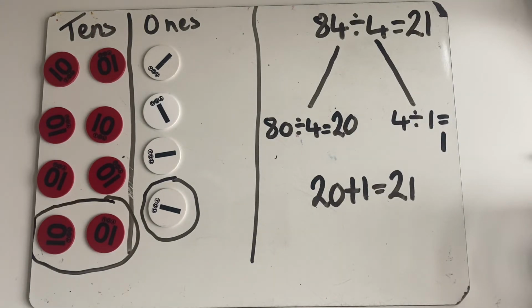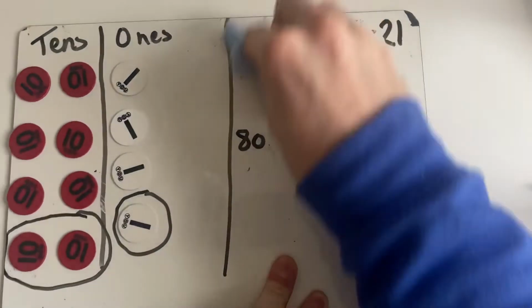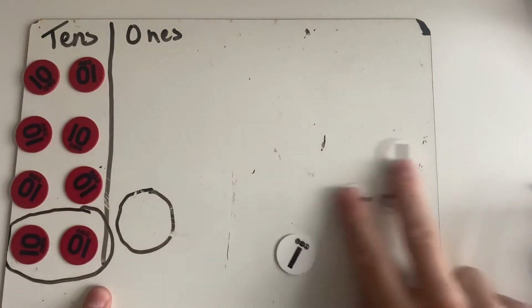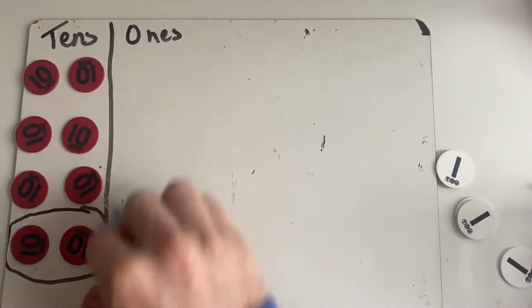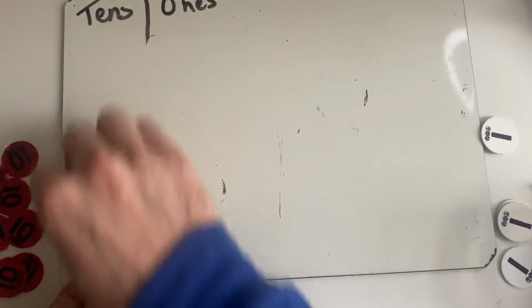Now that's quite an easy, simple one to do, and there are a few questions for you to have a go at yourself. We're now going to do one which is a bit more challenging and it requires us to do some exchanging. I'm going to quickly get my rubber and rub this out. Now remember, you can watch this video more than once. You can re-watch it and pause it to help you with the questions as we go through today.